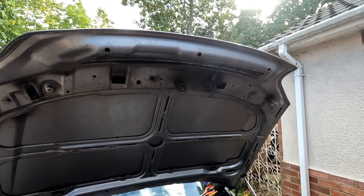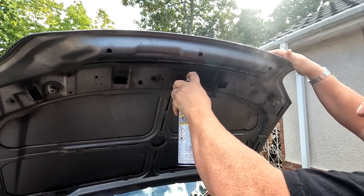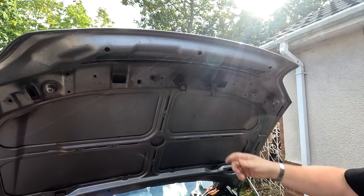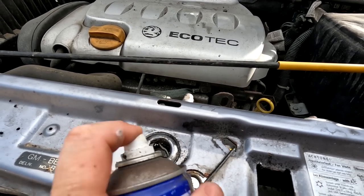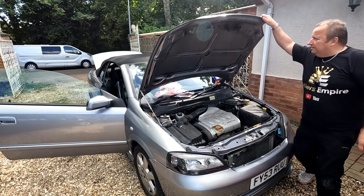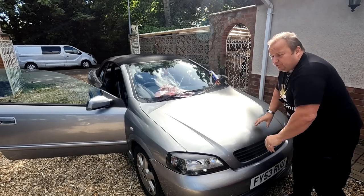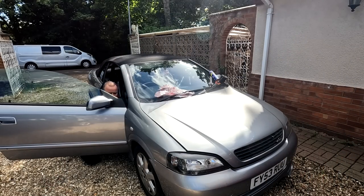Right, I'm gonna drop it down again now. But before I do that, I will just give it a bit of lubrication. Everything. That's the bonnet pull. Well, that's nice and free anyway. I'll just put a bit of squirt on there. That should be okay, as I say, because it's pulling nice and easy. But that won't hurt it, will it? If I drop this bonnet back down again, I'm hoping that's taking the tension off. Is it shut? Yeah, it's locked down all right. Now let me pull that cable and see if it's tight. Oh, that's a lot easier, folks. There you go.